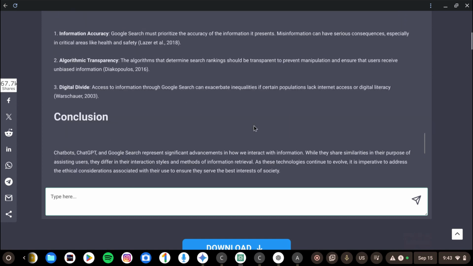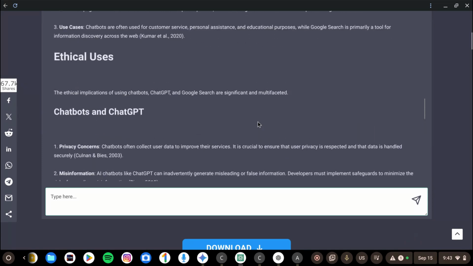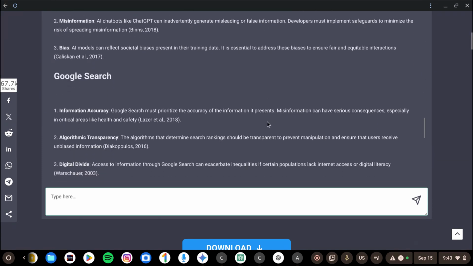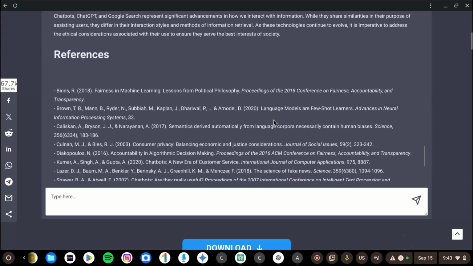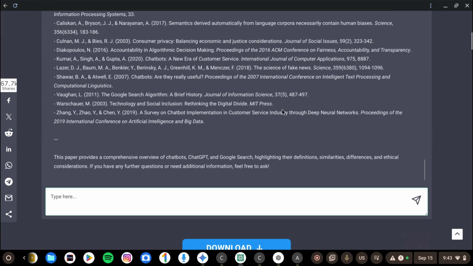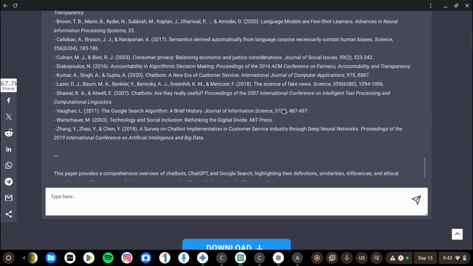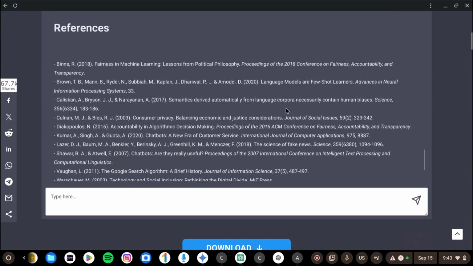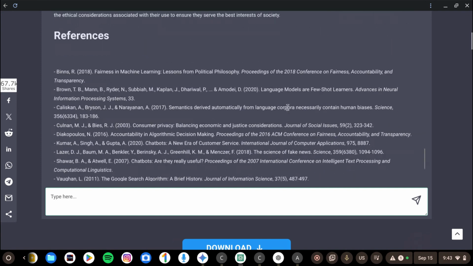Now you'll notice this one again, once it got down here and got everything done, it gave us references. Are these the same references from the previous ones? Probably not. But that's okay, because you can look and see which ones you want. You may not want some of these things.